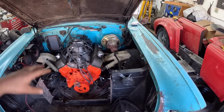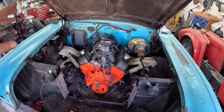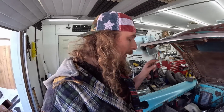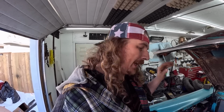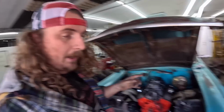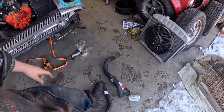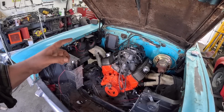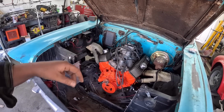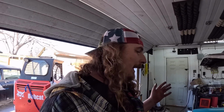I want to get the motor done. Pulleys on, I think I have that. I think I have everything I need. Transmission, we got to find some linkage stuff. We got to hook the kick down up. We got endless amounts of screwing around there. I have this radiator I want to mount. I bought some miscellaneous hoses and a belt. Hopefully that'll all work. I haven't tracked down an alternator bracket that I want to use yet. I have some stuff we can cobble together, but whatever, it's going to be what it's going to be.